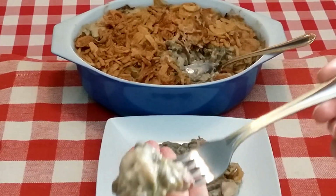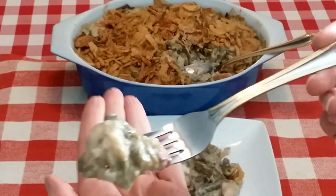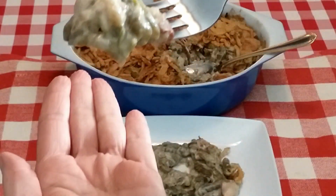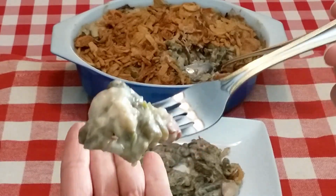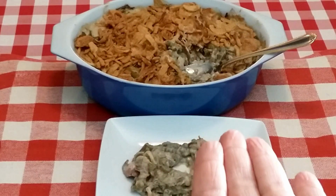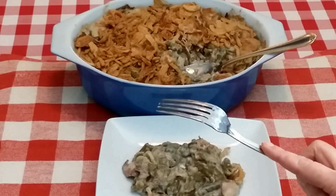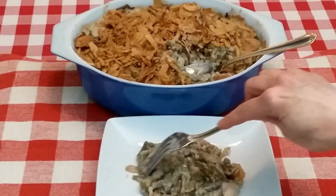So if you make this, I can almost guarantee you, people are gonna ask who brought the green bean casserole, and they're gonna want the recipe, and I can almost guarantee you they're gonna go back for seconds. Because this is the best green bean casserole, I am telling you.